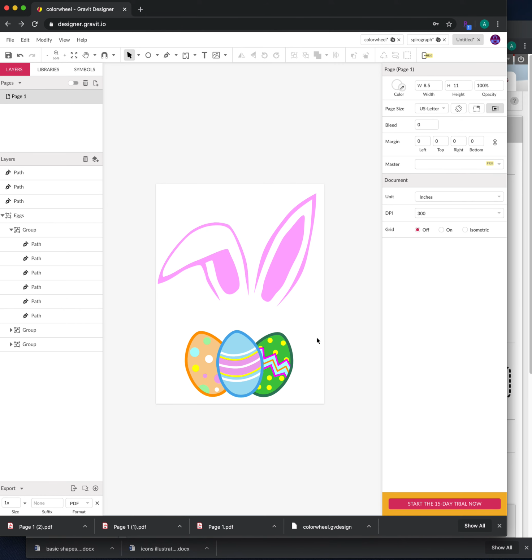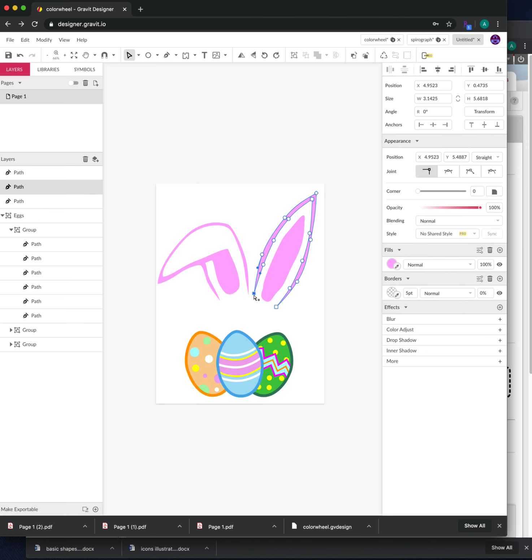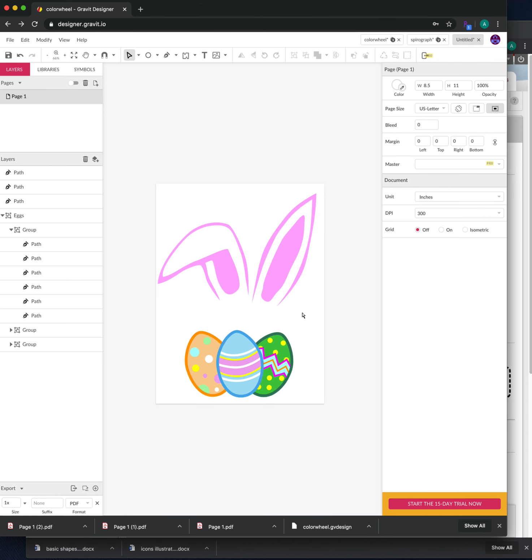We're in other orientation right now, but anyway, so we've got the bunny ears on the upper part. We have the eggs on the lower part, and we're going to need the text, but this is getting where we need to graphically speaking. So I'm going to pause it, tweak it a tiny bit more, and then finish this one up. And this will be what you need for this particular assignment when I'm done.